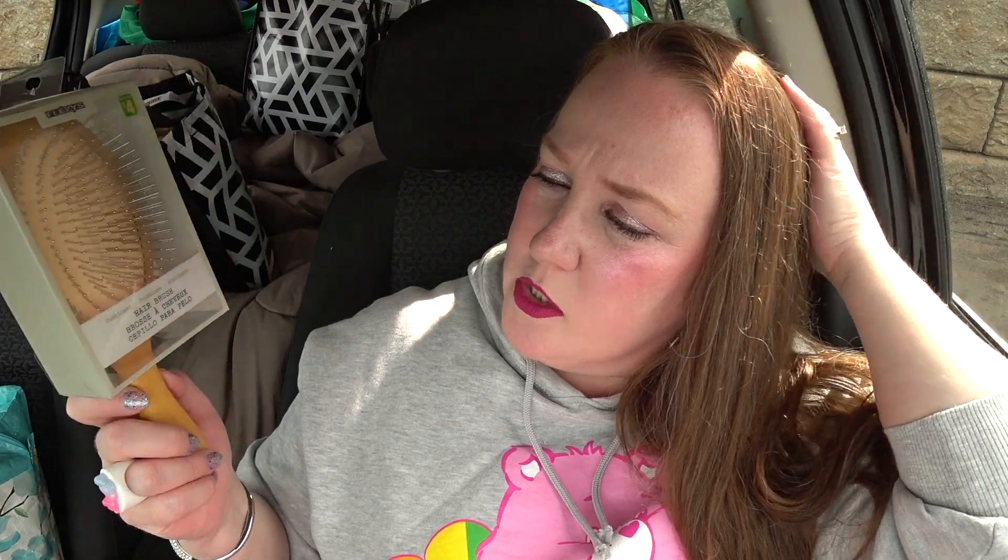I got myself a hairbrush — I rarely buy one because I usually just towel dry and throw my hair up in a bun while I do my makeup. I don't use the hair dryer unless it's winter. There were only about four brushes left. I went with a paddle-style one. This was four dollars.